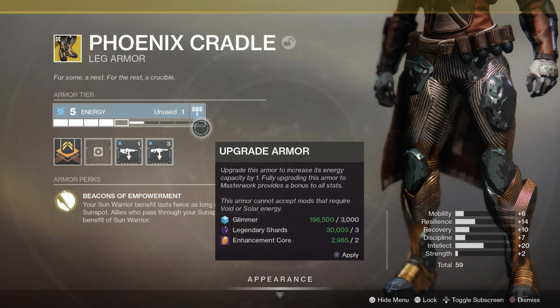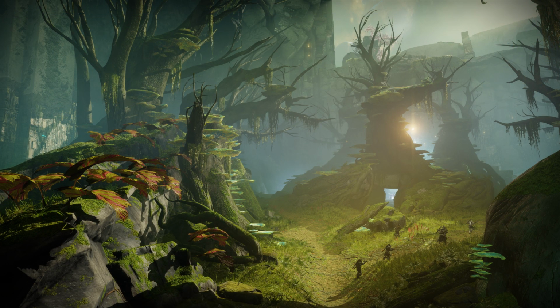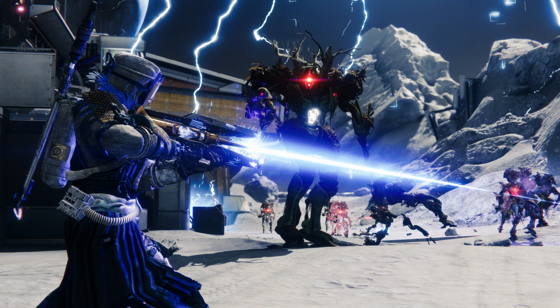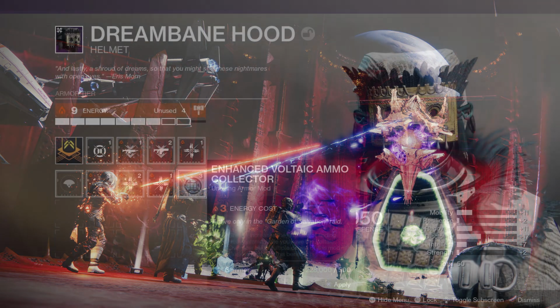This is fantastic. For those who don't know, Sun Warrior is a bottom tree Sunbreaker perk that works alongside the Sol Invictus perk, where grenade and melee ability kills from Sunbreakers will drop a Sunspot in their wake. Standing in these Sunspots generally gives you a buff, allowing your solar abilities to recharge faster and your super to last longer so long as you're standing in a spot. And the Sun Warrior perk basically allows you to enjoy the benefits of that even when you step outside of your sunspot for about 4 seconds.